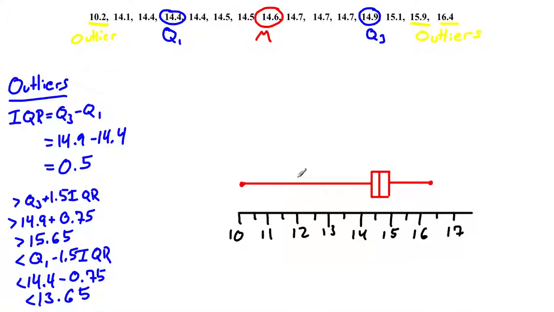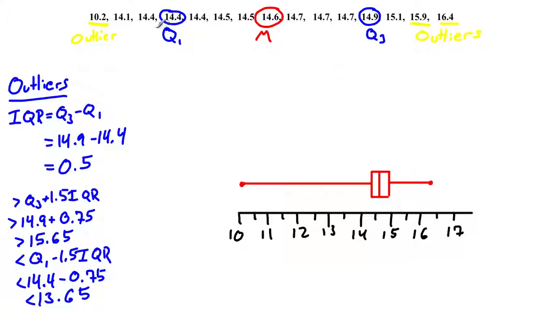So that's why this value down here is actually an outlier. And these two up here are outliers. Because if I look at this interquartile range, this represents 50% of my data. So if I go 1.5 times beyond that, this is really far out there. There's not a lot of data out there. Same with this. This is just skewing my data. So that's why these are outliers.